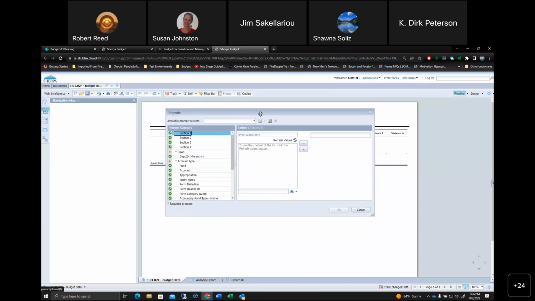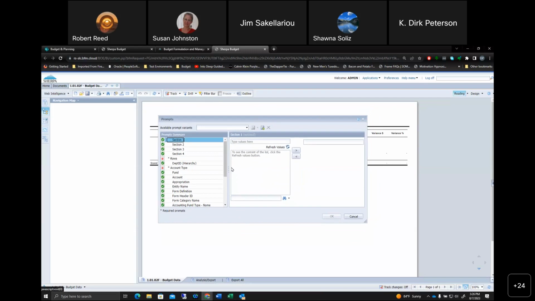And as soon as you start this report, what you see are prompts, okay? This is a set of prompts that you can fill out. You can pick sections, okay? You've got 4 options of what you choose for sections. Then there's a required prompt, and that's what this red arrow means.